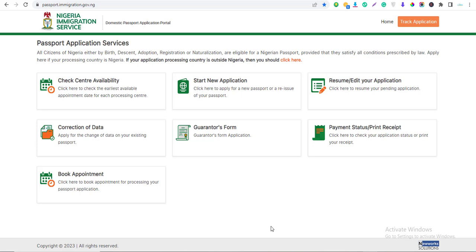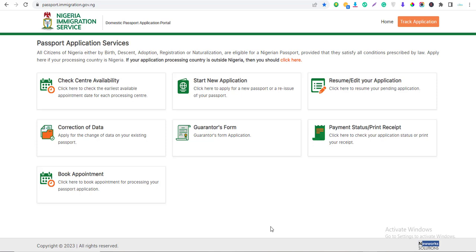And in this video I'm going to be showing you guys how to register for your Nigerian international passport online yourself. Okay, so you don't need an agent to do this for you. You can do this yourself, and it's only going to cost you maximum of 26,000 naira. So the passport itself, that's depending on the number of pages that you are going for. So as we are doing the registration, you're going to see how much it's actually going to cost you.